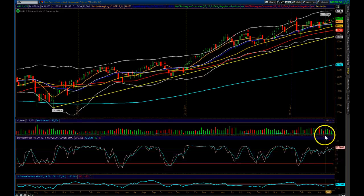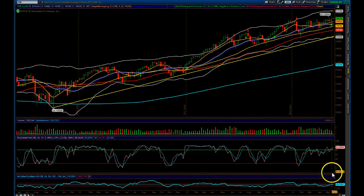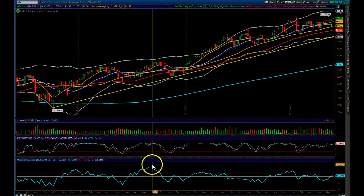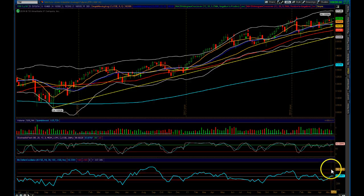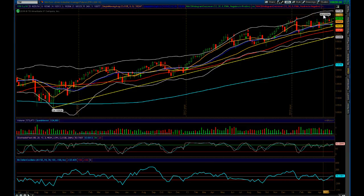Internals are getting overbought, but the line is still gapping open, so we still have room to move. The McClellan oscillator is telling us that we are far from overbought. McClellan gets overbought around 180, 178. Extreme overbought is normally around 287. You can see it here. So we are basically at 16.4. Do the math. We have much more room to move. I think we can move up towards this 170 level once we get towards that 17,000 level on the Dow.